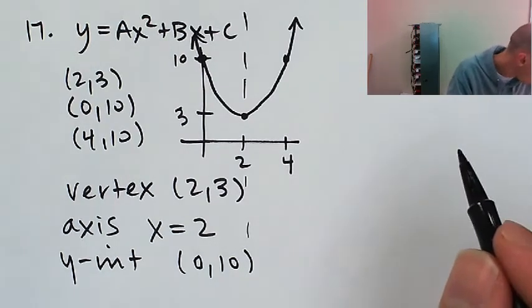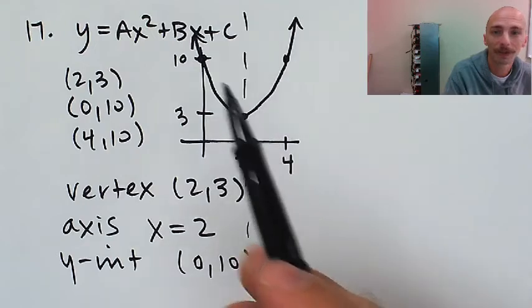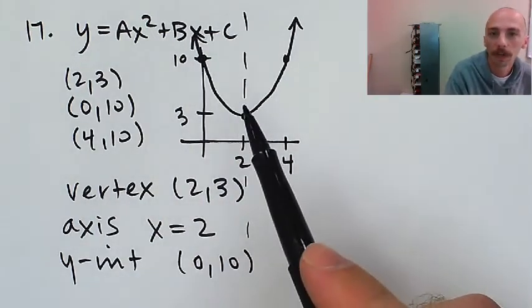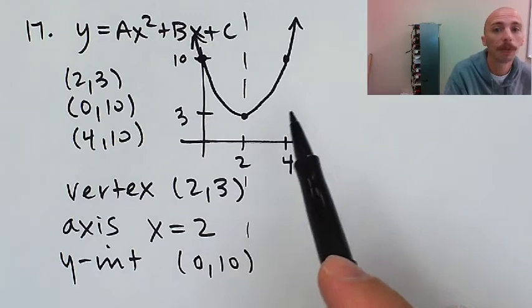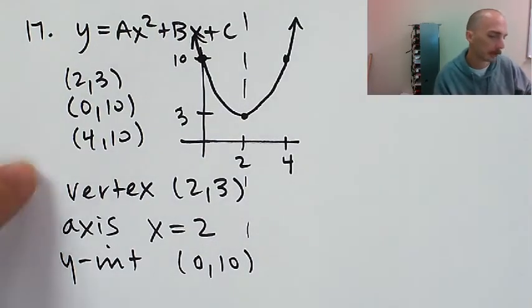Then there was something else I was going to point out. Another way I could ask this question is: if all of this happens, what's the value of negative b over 2a? That would be a kind of tricky question where you'd have to synthesize some information to put it all together and get that right.